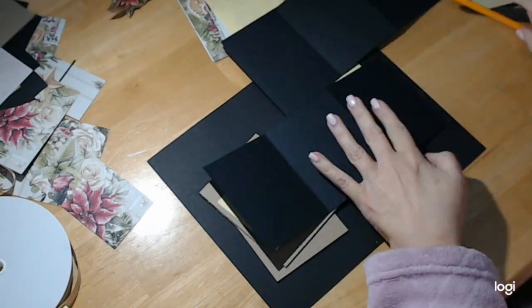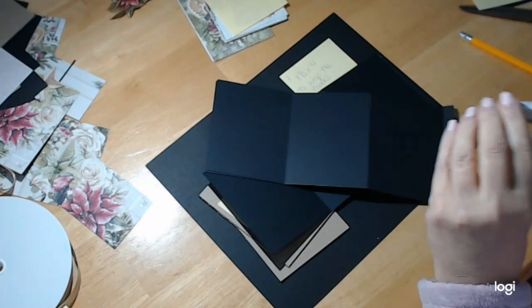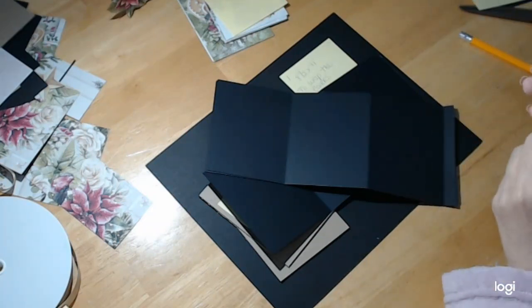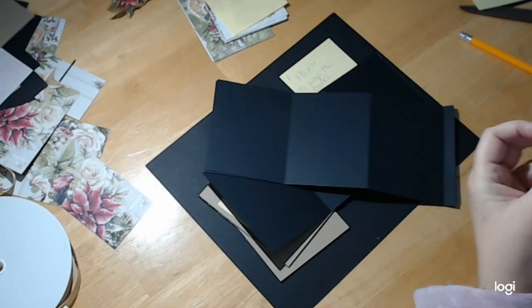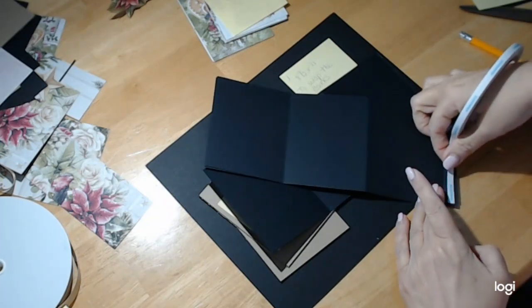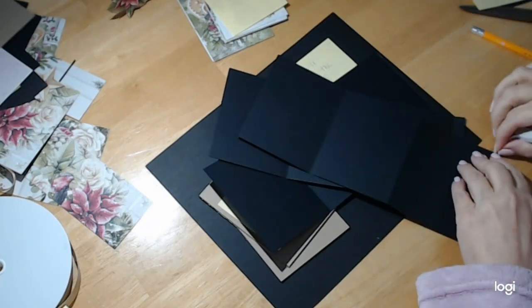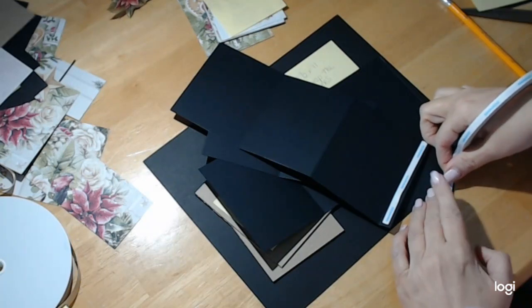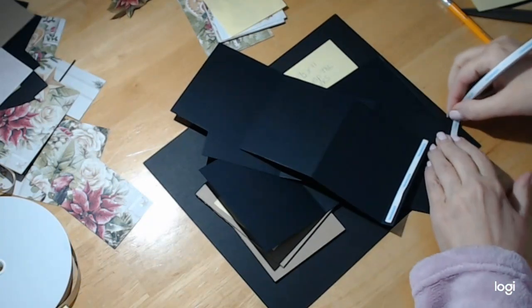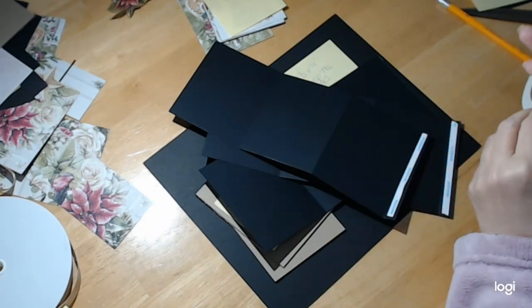But anyway, so let's connect our pieces. We're just going to use our amazing score tape for this. You can see this score tape does go a long way. We've used this in quite a bit of the projects, and we still have a lot left. So just on those two, we're going to put that. Rip some of the paper off with that.